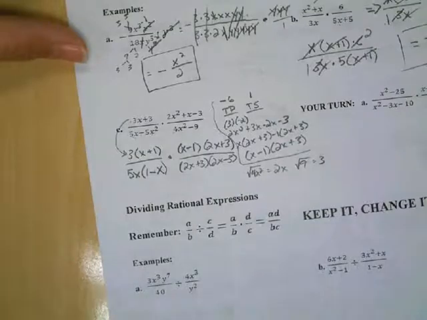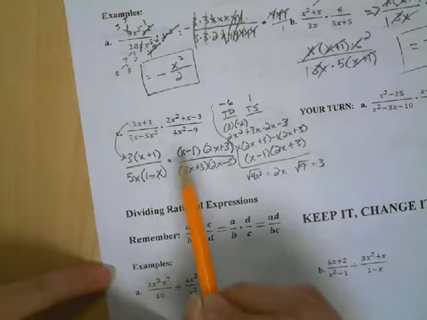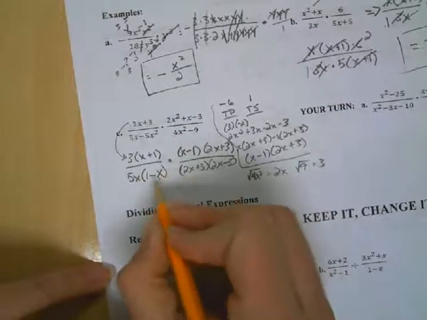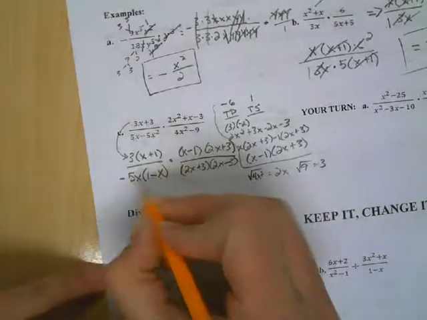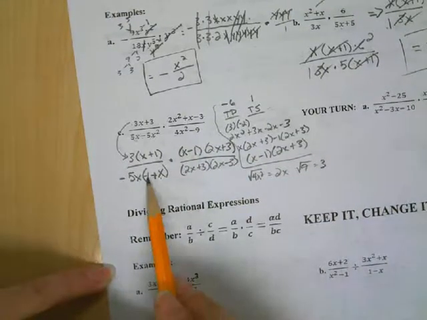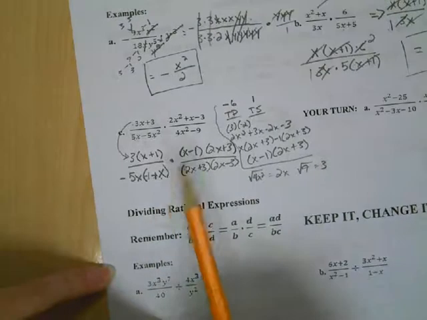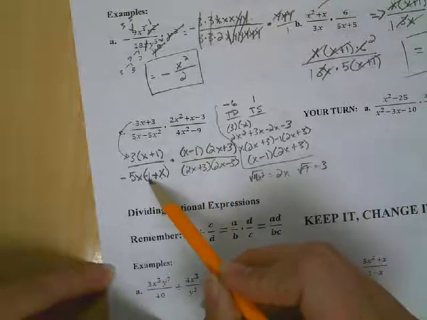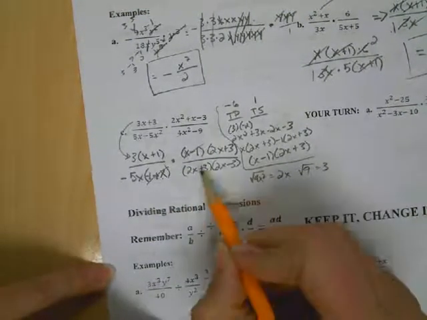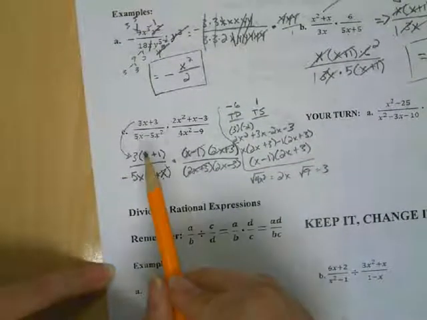Now, before I move on, very quickly, notice here I've got 1 minus x. Here I've got x minus 1. If I were to take a negative out of this and bring it up here, that changes both of their signs. So I get -1 and positive x. I take the negative out. I've got a -1 and a positive x left inside. Well, now x minus 1, those things can cancel. We want things to cancel as much as possible. So 2x plus 3, I've got 1 on top and bottom. Those can both cancel. 3 and 5 don't reduce.